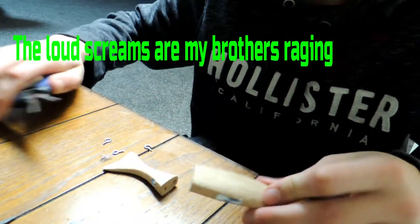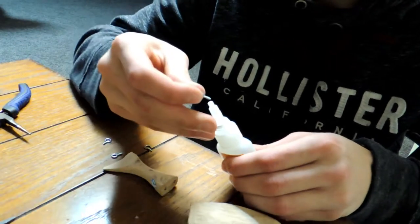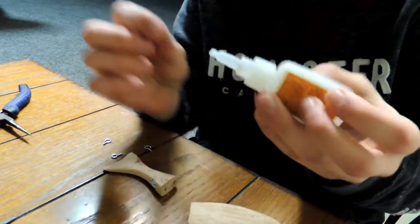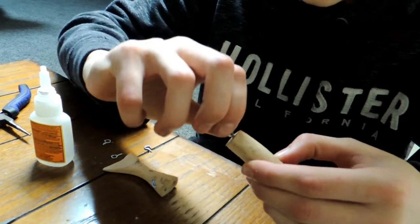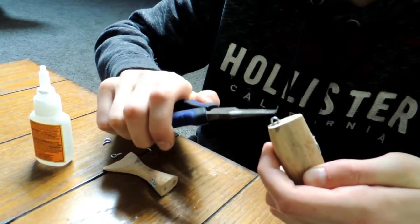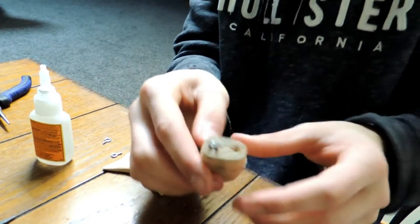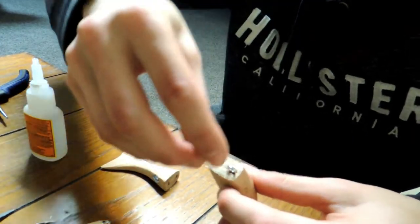Actually, you know what? I forgot to add a step in. What we're actually going to do before that is add more super glue to make sure they actually stay in. So, the two of them will go in the front portion, if I can get the super glue to come out. There we go. So, you super glue that, and you're just going to screw it in, just like any other kind of screw. Just twist it in, and take pliers and make sure they're twisted tight. And the super glue should dry it in there. The way you have to orient this in order to make it work is these two have to be pointed this way.